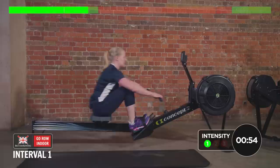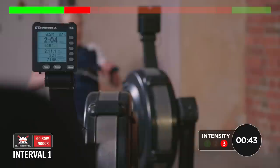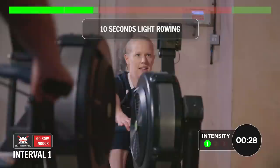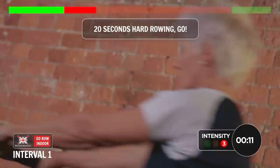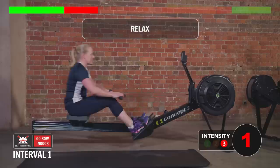Might as well just get them done, really, huh? Ready? Drive. Make sure you're recovering. Each stroke, breathe. And rest. One left. Gonna go for it now. Ready? Let's see it. All out. 20 seconds. Sitting tall. Driving long. That's it. Keep it up. And relax. Whew. Well done.